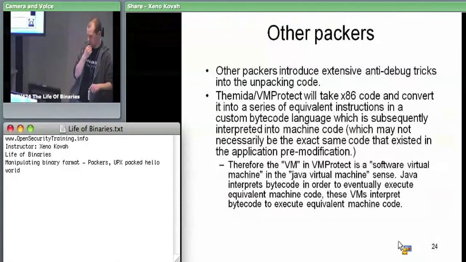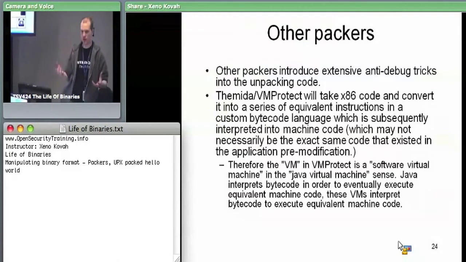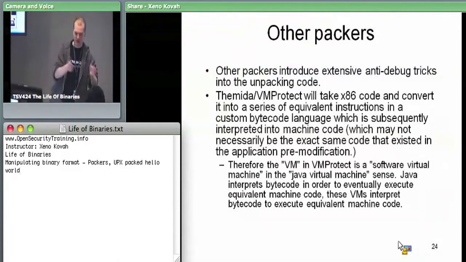So I feel like I'm not explaining this clearly. I guess the point I want to make about these software virtual machine kind of things is that just like a Java virtual machine, which takes some stream of bytecode. So a Java virtual machine takes what's called bytecode, and those are sort of like fake assembly instructions. They're fake instructions that say to do some operation. Eventually, those instructions are translated down to doing some operation on the actual x86 machine. Right? They change real registers eventually.